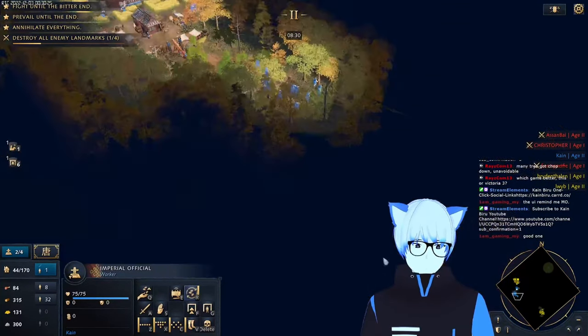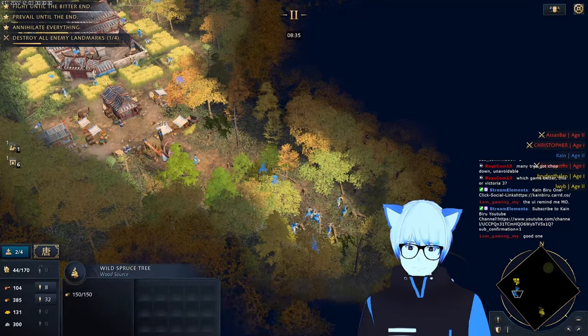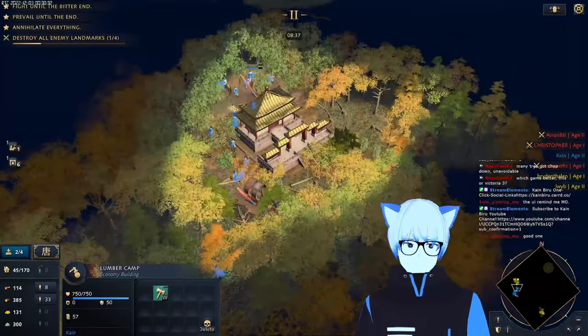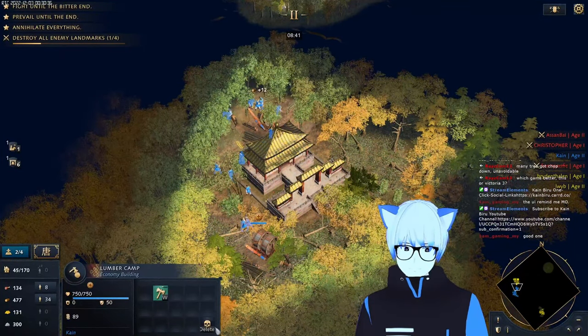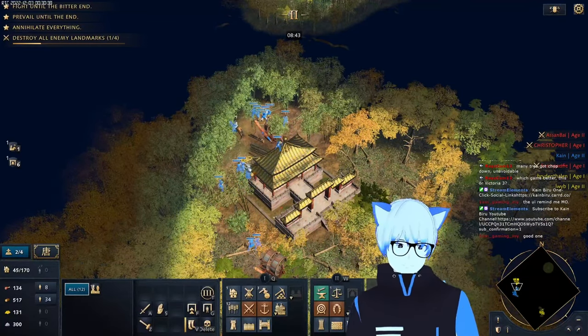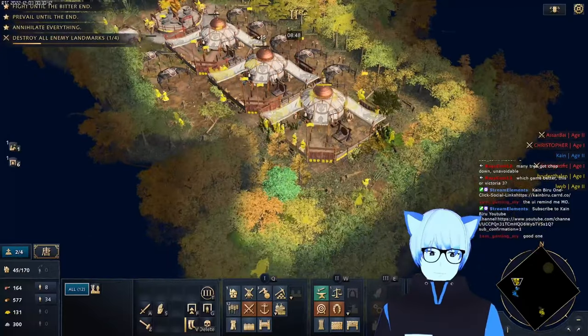So I want you to come here. And why are you here? There's 89 gold here, so I can just let you guys stand by here for now. Okay, he's not doing a thing. He's good.